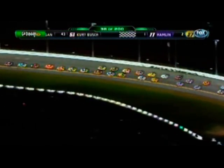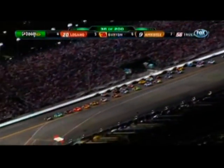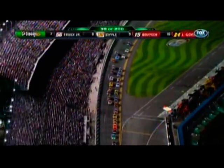They're going to school right now. Denny Hamlin's at the head of the class. He doesn't have any worries at all. Biffle's concerned because he's up on the outside, but yet he can't make any ground. He's able to hang right there by Boyer, but that's as far as he can make it. So he also knows if the car behind him would just give him a push, they could go. But Jeff Gordon isn't ready to push yet. He doesn't want to get a hold of the back end and possibly cause another problem.